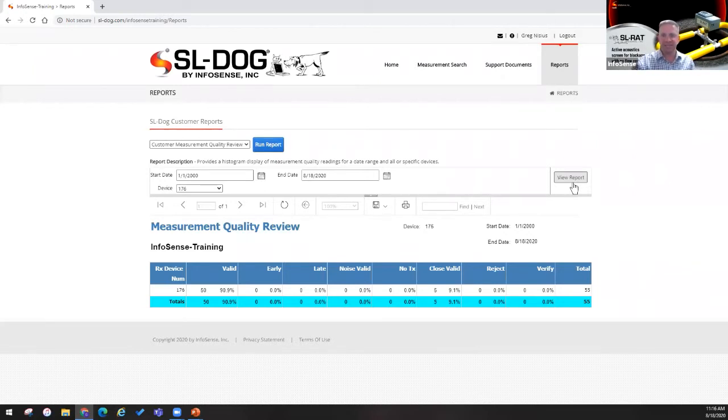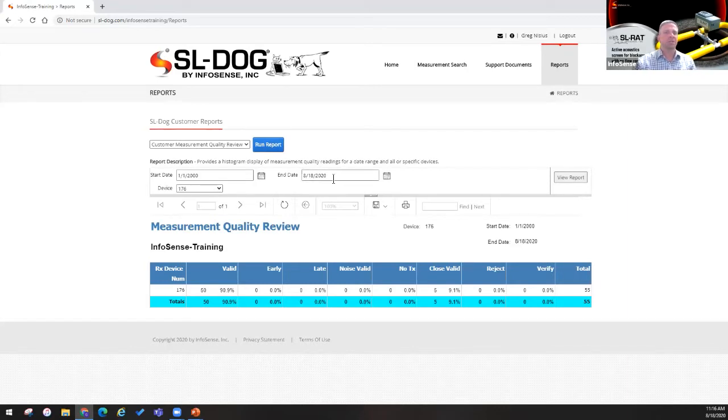As you can see, this device has nearly all valid measurements and almost nothing in the other columns. There are 5 measurements in the close column, which may be normal. This just means that the devices recognized they were close to each other when the test was run. You may very well have had pipe segments that were this short. And the purpose of a close score is to point out that the measurement score potentially could have been created by the receiver hearing the tones above ground rather than through the pipe.